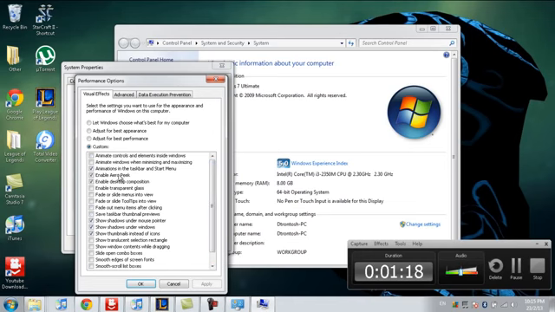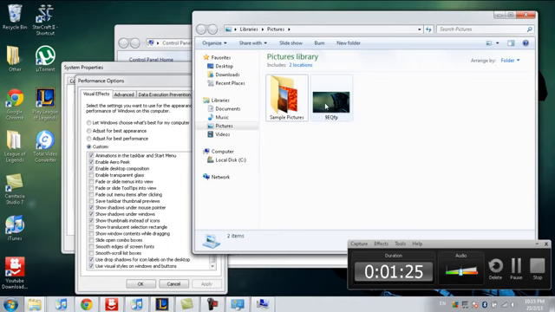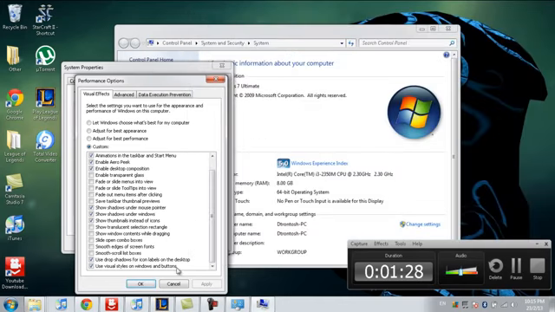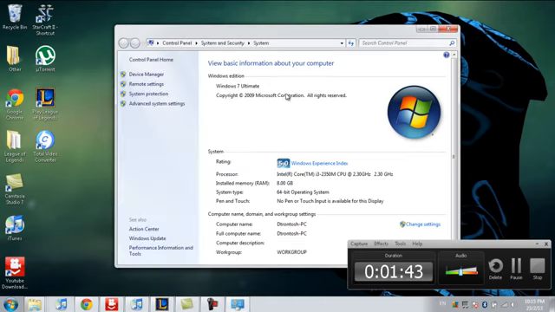The reason why you do need these ones on, like this one, is show thumbnails instead of icons. If you're in a pictures folder, you wouldn't be able to see the picture, it would just be an icon, which is obviously annoying. And the visuals in Windows, you want those because it looks a bit nicer. But it makes your computer extremely fast, as you can see. I'm running on a good system here, but it basically means there's no animation when you click on OK, for instance, like that.